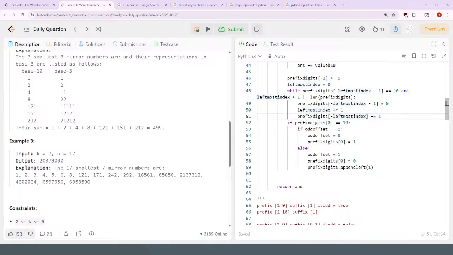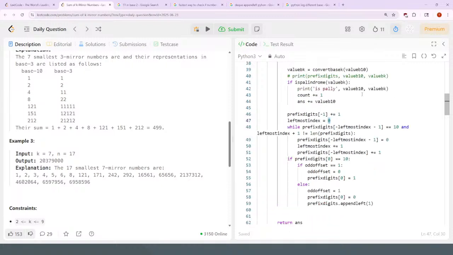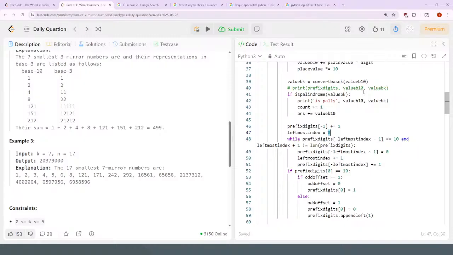Okay, so that means the prefix, the leftmost digit is 0, index is initially 0, then it increments to 10, leftmost digit is now 1. Wait. Hold up. Let's see. It's 19.